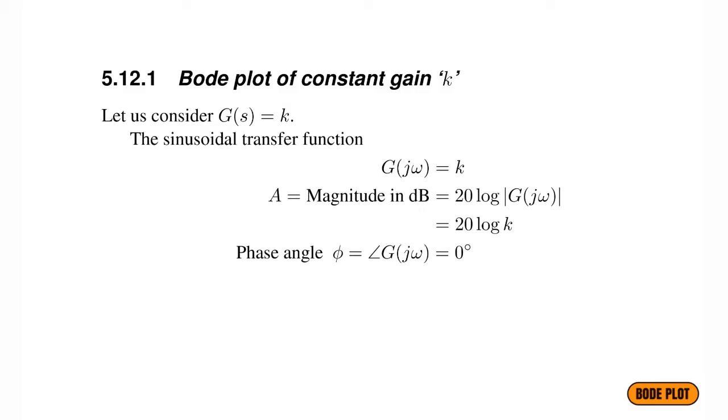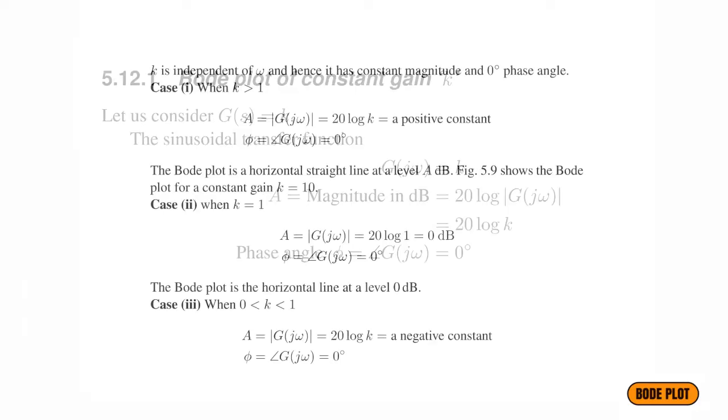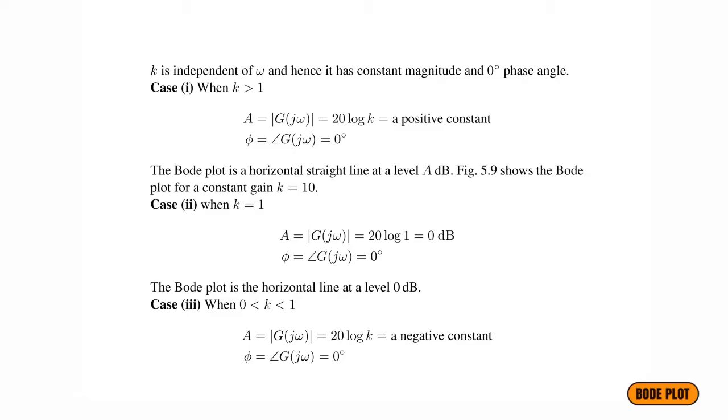Suppose a transfer function equals K, only one factor. What is the Bode plot for that? Bode plot means magnitude is in logarithmic scale and frequency is in logarithmic scale. Magnitude is 20 log K, that's all, because G equals K, so G of j omega is also K. That is the magnitude plot. For the phase plot, the angle of K is always 0. So 20 log K means that when K equals 1, it is 0 dB. When K equals 10, it is 20 dB. When K equals 0.1, that is 10 power minus 1, so minus 20 log 10, which is minus 20 dB.